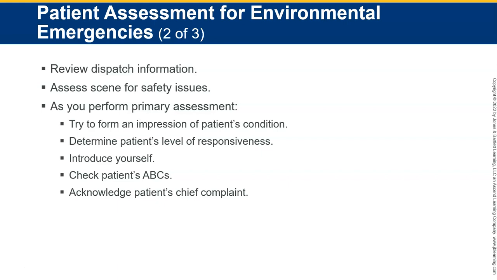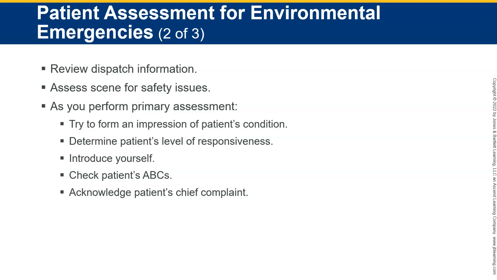First thing, as always, we want to make sure we review our dispatch information. What that can do is help us decide on some possibilities for our patient's problem. If they've been out all night and it's been a really cold night, or maybe they have been trapped in a car that's been in the creek, all of these different things help us make some decisions about what we're going to do. When we get there, no matter what, we're always going to assess the scene safety for us and for our patient.